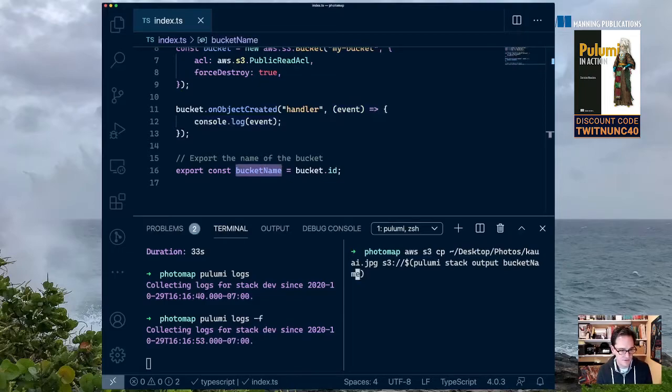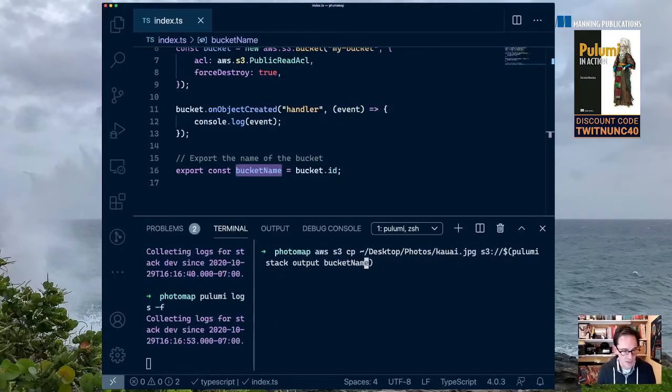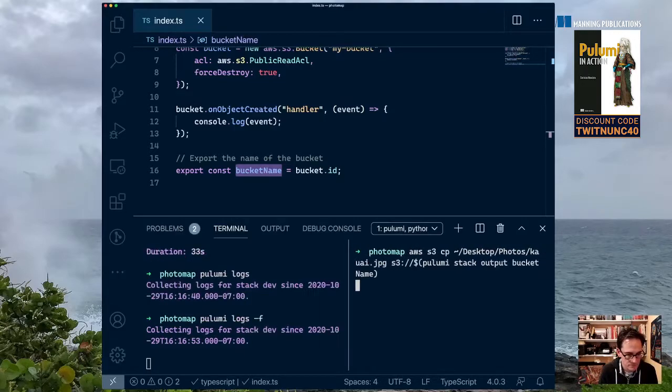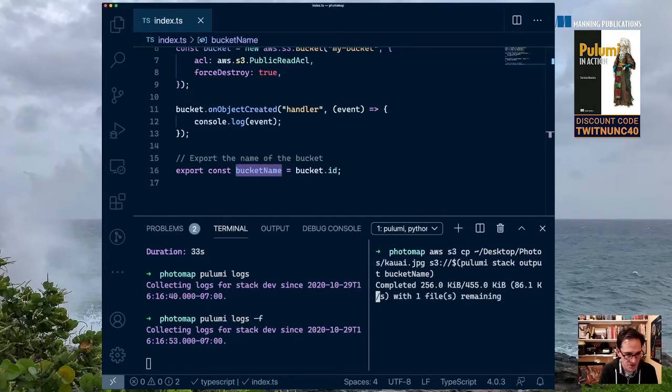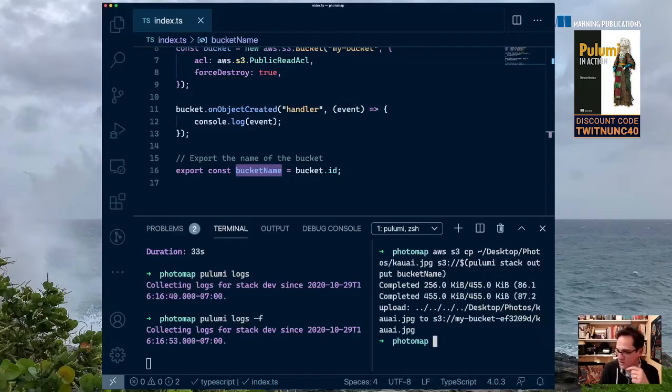I apologize for the squunchiness of this, but we're copying a file from desktop photos kawaii.jpg. I'm just going to verify that that is actually the right file name, photos kawaii.jpg, yes. And we're uploading it to the bucket that we just created. So let's do that. That should work. You can see it's going there.